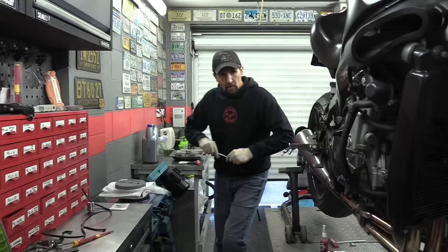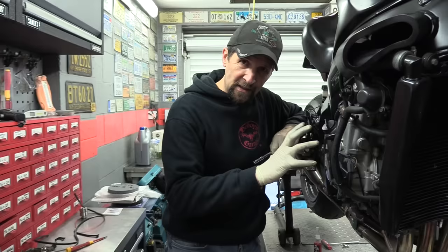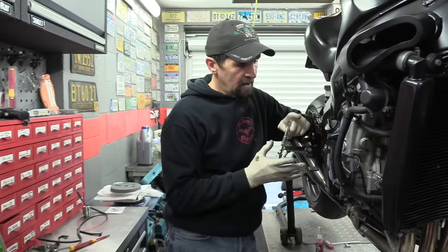Okay, with the oil drained out, next thing, and we're assuming obviously you've got the side fairing of your bike off, we've taken off the expansion bottle which lives here, it's just two screws that go into that casing. Remove that, tuck it in out of the way, and you get yourself to the clutch case itself. Make sure that there's nothing else in the way, because we're going to undo the bolts now on this.